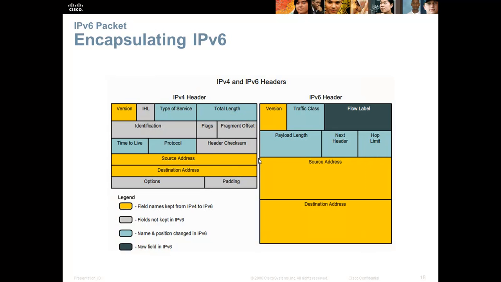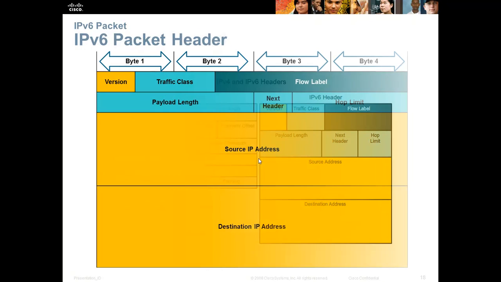This slide here compares an IP version 4 header to an IP version 6 header. Some people may tell you that the IP version 6 header has gotten a lot larger. That is true in terms of size, but they've actually simplified it. The reason why it's larger in terms of size is because our IP addresses are a lot bigger with IP version 6 compared to IP version 4. But we can see here that it does not contain as much information.